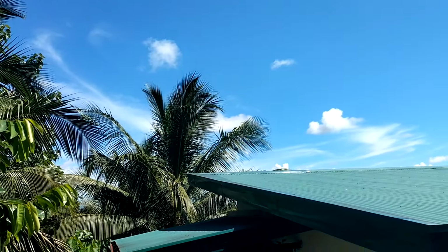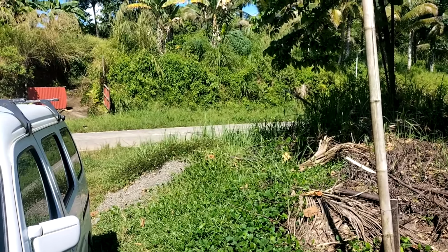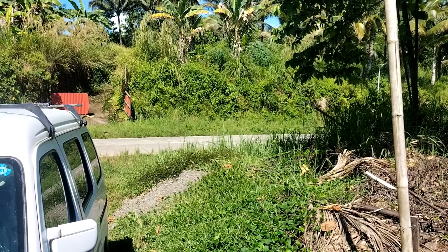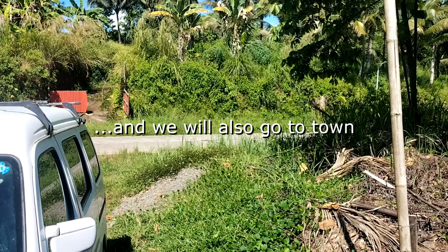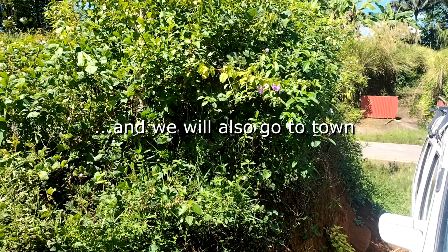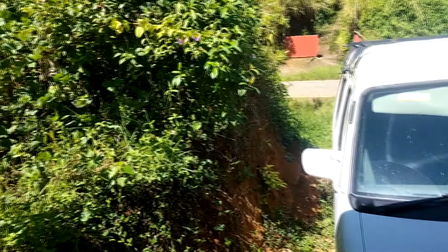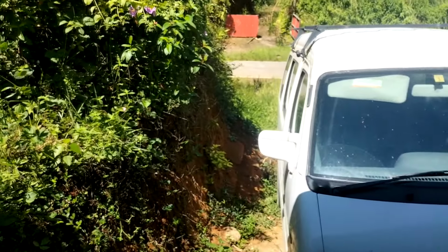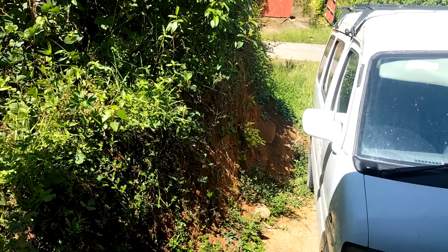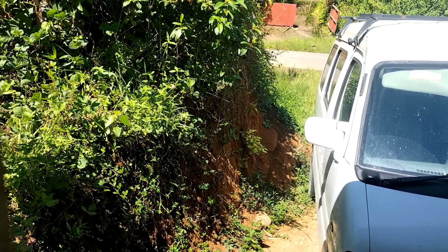But one thing we need to do as well is clean the entrance. It's terrible. There's grass everywhere, thick grass. I can't see my gravel, I can't see my sand anymore. Look at that. And also I need to clear the driveway. You see there's more soil coming down. So I need to do something about that.